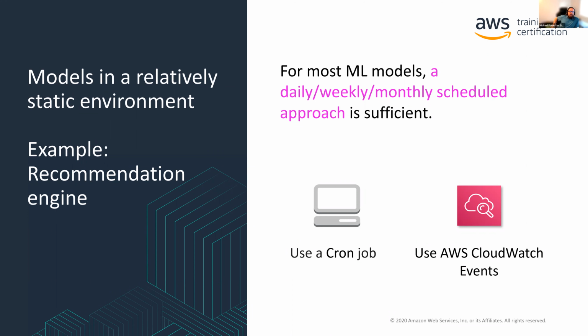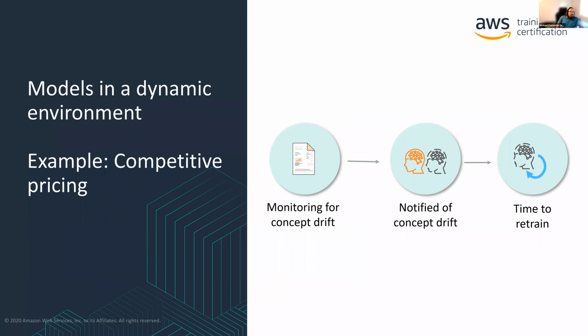CloudWatch Events would probably, just so you know, trigger what's called a Step Function, which is an orchestrator for multiple Lambda functions to go out and execute a training job. So just know there's typically considered to be an intermediary step called Step Functions, which is an orchestrator for Lambda functions. So monitor for concept drift, get notified, or maybe even trigger an automated response. And by the way, you could do it either blue/green, or canary, or A/B, or whatever you wanted to. And that value could be like, hey, if it drops 30%, or whatever number makes sense to you.